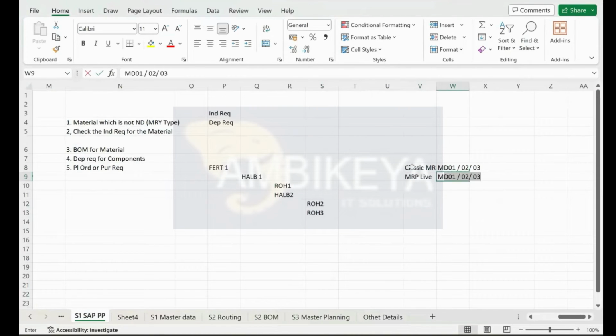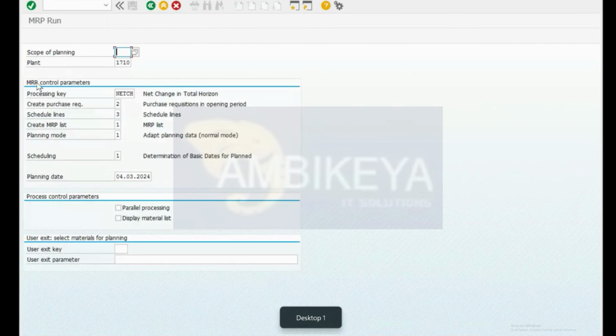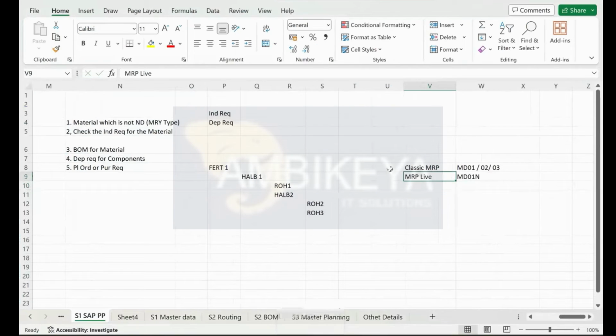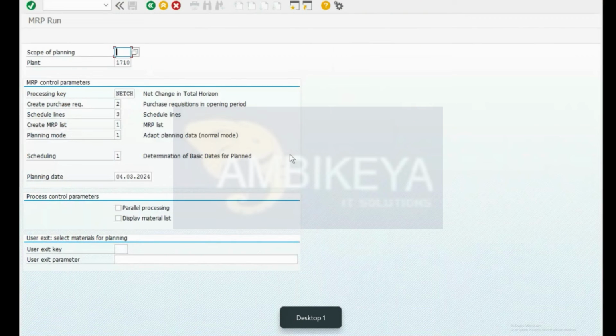MRP live is MD01N. In classic MRP, a few components, when I say components, I mean these items, the parameters, have been removed in MRP live to remove the confusion of the detailed planning, because most of them have gone for the planning on APO, right? APO, IBP, such plannings. So to reduce the complexity in MRP, they've removed a couple of fields. You can explore and compare both MD01, 02, 03 versus MD01N. All those details will be simply captured or collated in this MRP live.